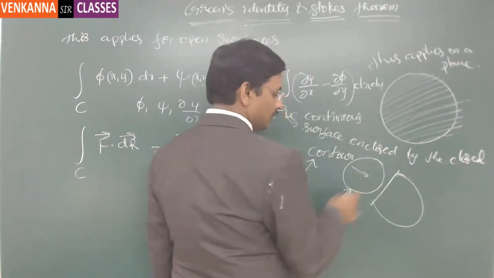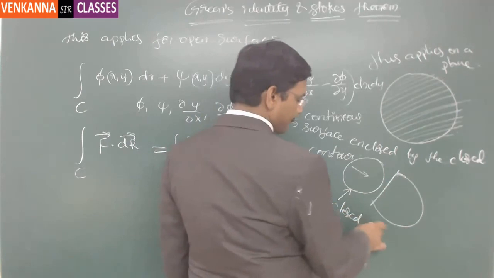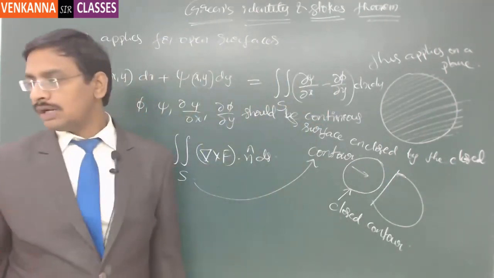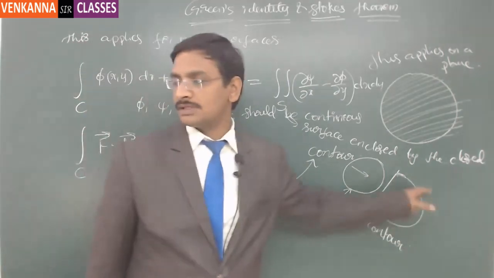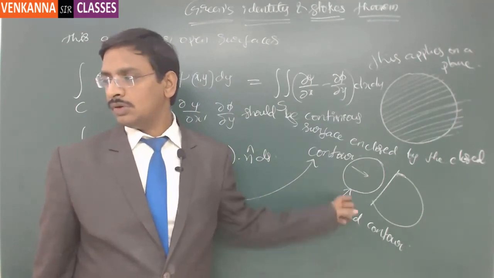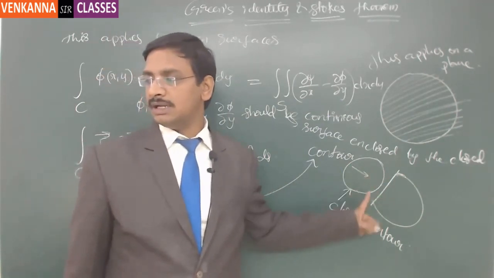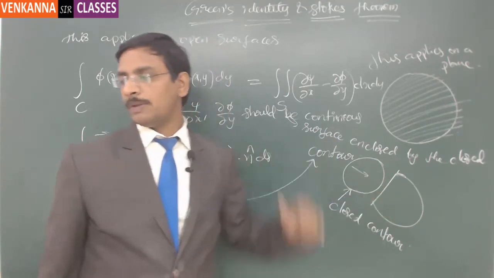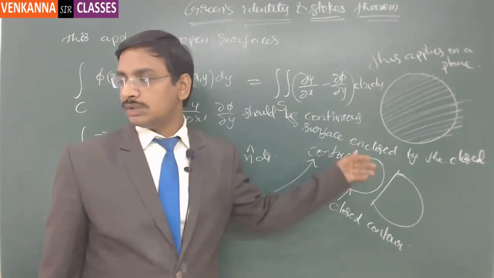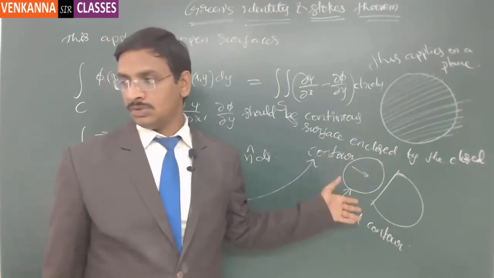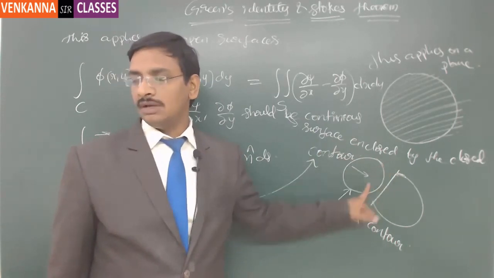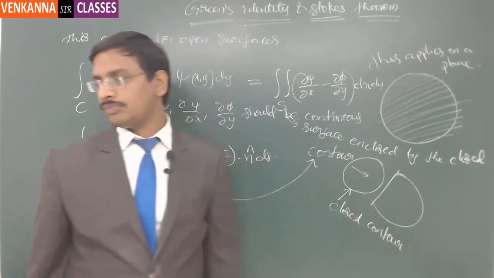So this is the closed contour, and this closed contour is binding this particular surface. Got it? So these are the limits. This circle is the limit for this particular surface. Now it is an open surface, because from the top you can see whatever is inside. So in case of Stokes theorem, this is the closed contour we can see, and this is the surface we are talking about. Got it?